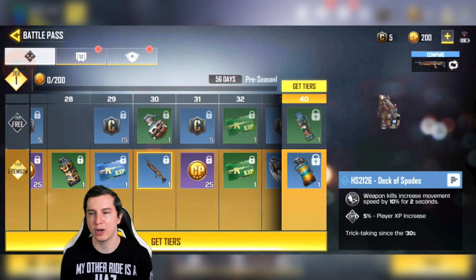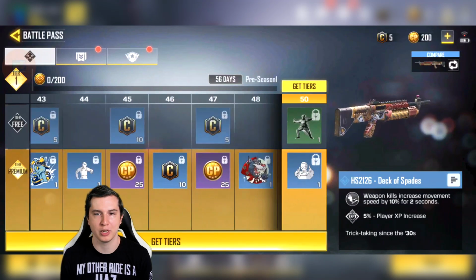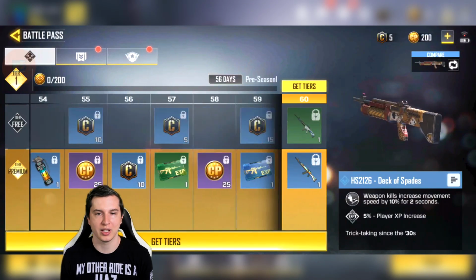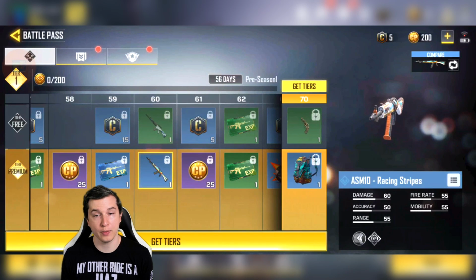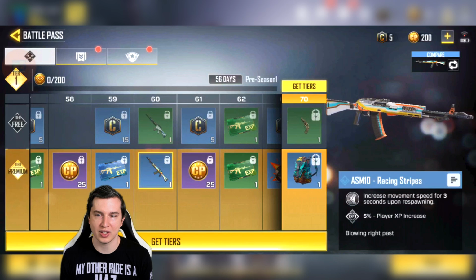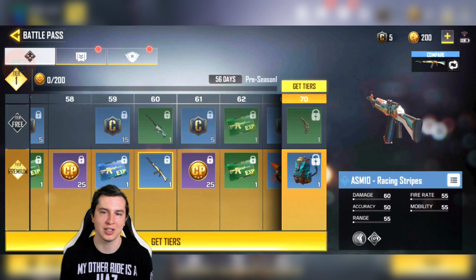Here's one in the Premium Battle Pass. Weapon kills increase movement speed, so you can sprint around faster than other people. That's kind of frustrating. Thankfully, it's only a 10% increase. It's like temporary lightweight. In the level 60, you get the AS-M10, or basically AK with racing stripes, that has 2 perks compared to the M16 that has 1.